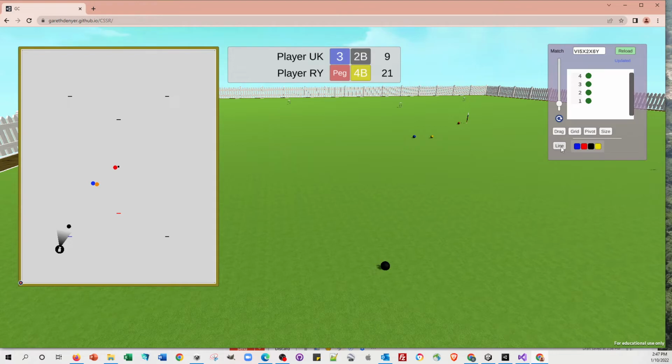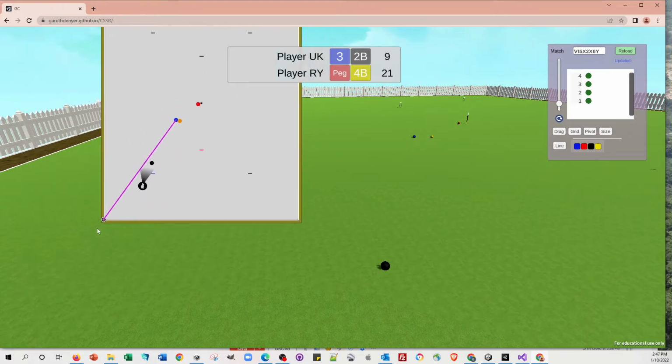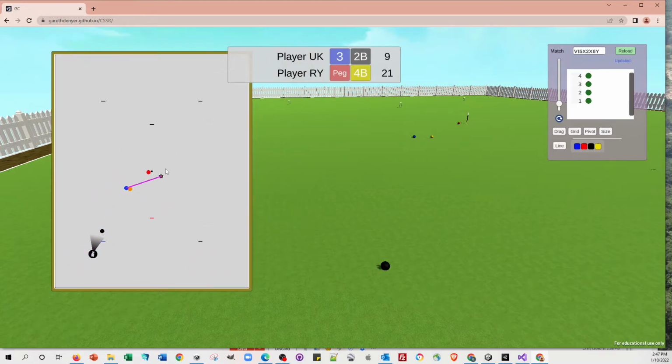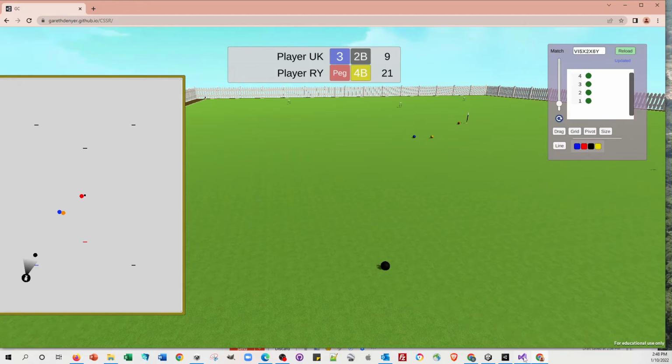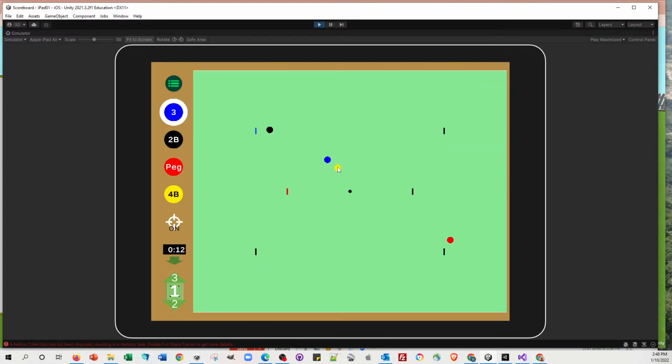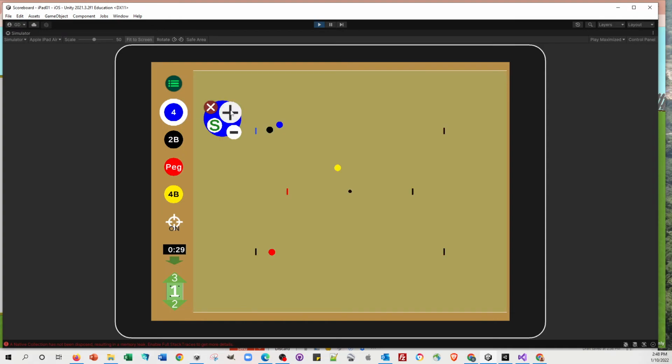We've also got the ability to draw some lines on here, so we can have the commentator and the expert drawing trajectories from the striker ball. I might make that a little bit more sophisticated before the Mac Rob. And the bottom line is that every time the volunteer makes a change, so let's imagine that they've made this hoop and they've put the red ball down there, they've taken off to over here, they're now on hoop four. So this is the new position, this is the new save, so we won't give any comment on that.